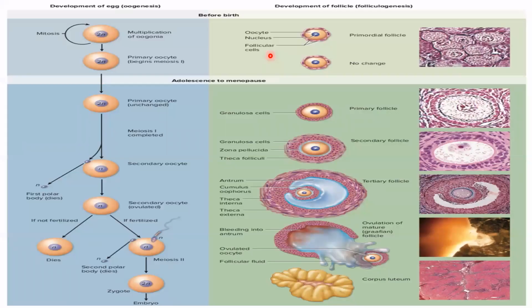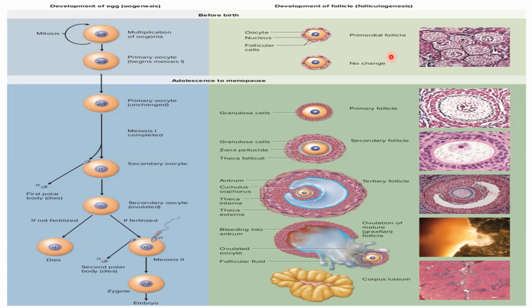Let's move to oogenesis. Oogenesis is a bit more complex than spermatogenesis. Now what happens in oogenesis? There is development of the oocyte, or we can also call it the egg. Along with the development of the egg, there is development of the follicles also. So you need to study both of these together. Let us start with this. When a female is born, she already has a lot of follicles which are called primordial follicles. Primordial means primitive follicles are already present, consisting of oogonia.